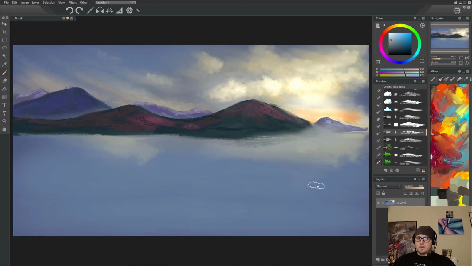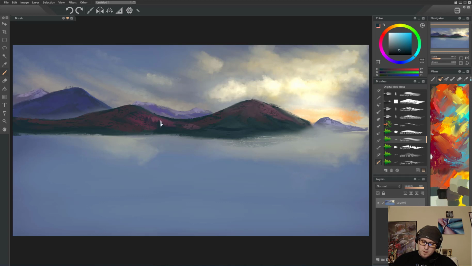I'm just deciding if that's all the texture I want. There's obviously a lot of trees and stuff back there. We can simulate some of that. I don't want too much texture back there though, because like I said, we're not trying to create a realistic piece. And this is a problem you can run into when you're looking at a photo: sometimes it makes it so easy to go overboard with detail, and you're trying to recreate what you're seeing. And that's not the point. So remind yourself, I'm not trying to recreate what I'm seeing. I do just want the impression of what I'm seeing.